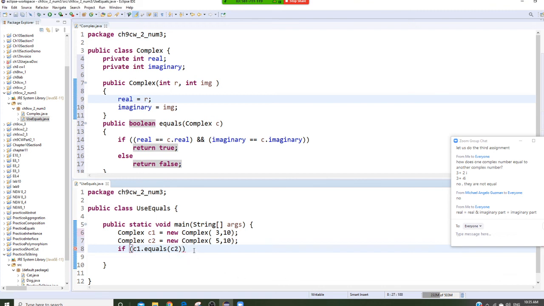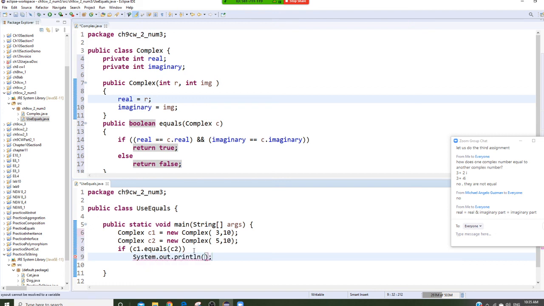So if my c1 equals my c2, then I'm going to print equal. Else, I'm going to say they are not equal.